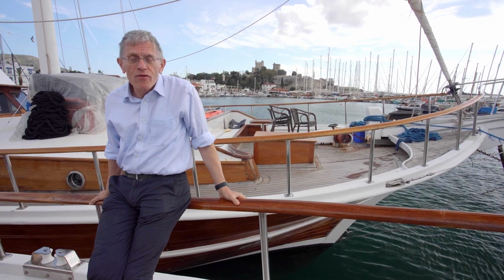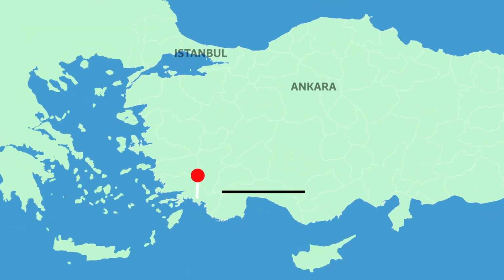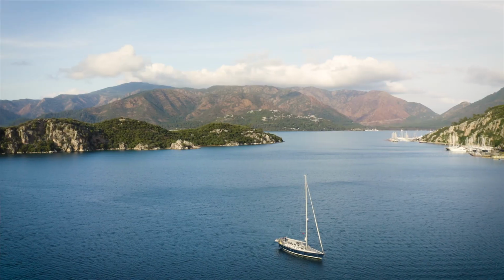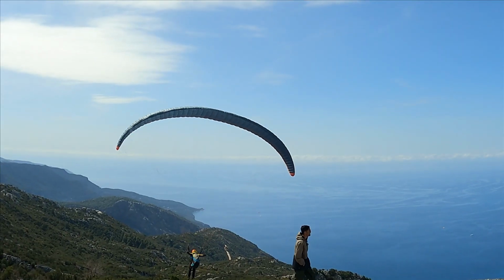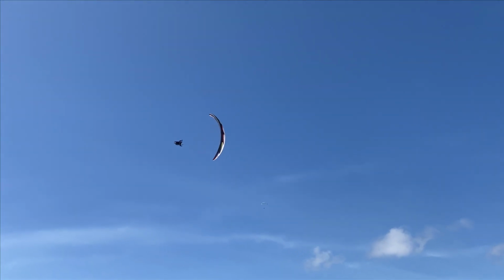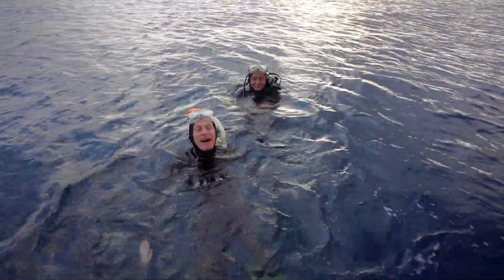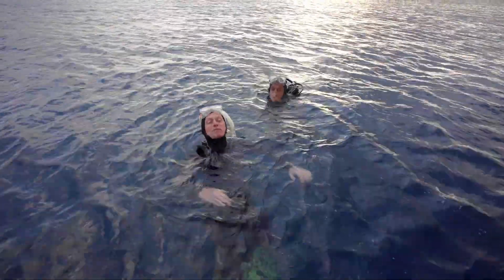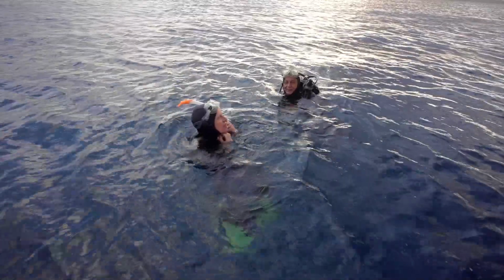And not too far away is Dalaman, the gateway to some of the finest Turkish beach resorts. Known as the Turquoise Coast, Dalaman offers everything from the Blue Lagoon at Uludeniz to paragliding off Babadeg Mount onto the beach below. And if you want to have a peek under the sea yourself, here in Dalaman there are plenty of opportunities to go snorkelling or scuba diving.